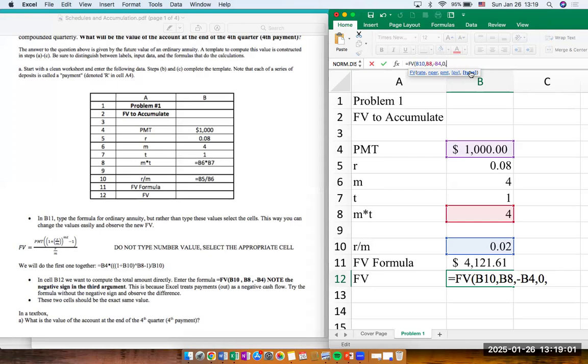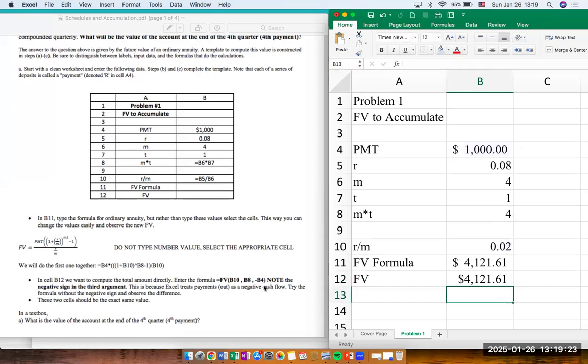0 will be at the end, 1 will be at the beginning of each period, so we could put a 0. Now, because it is both a 0, notice that our parentheses here just back it up and then we just end it. That is perfectly fine to do. But just know that if we did have a payment or if it was compounded at the beginning of each month, we could actually say that in our formula. Go ahead and hit enter.